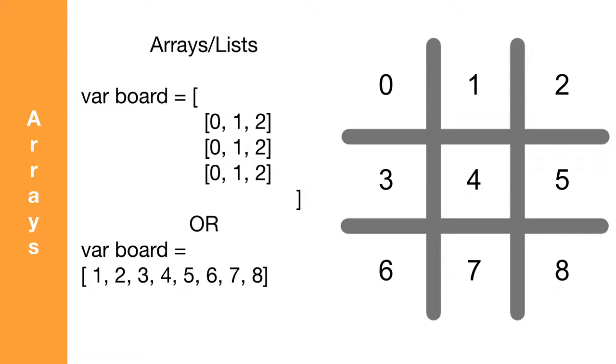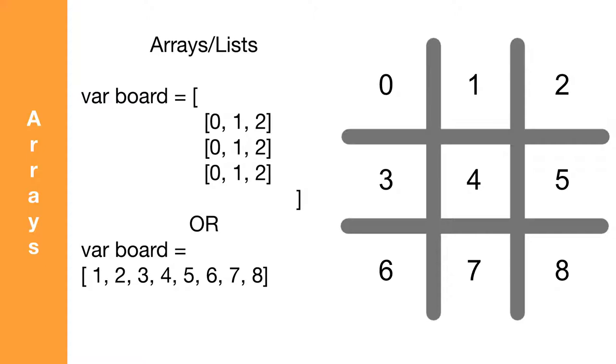So now, whenever we want to check for a winner, how do we check if there's a winner right here? We just check if 0 is equal to 3 and is equal to 6, right? Simple as that. Same with these. How do we check that there's a win right here? We would just check if 0 is equal to 4 and if it's equal to 8 as well. And that's how you determine if there's a winner in our tic-tac-toe game, right?